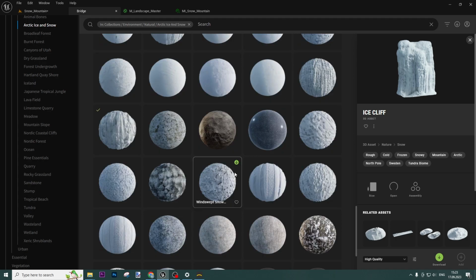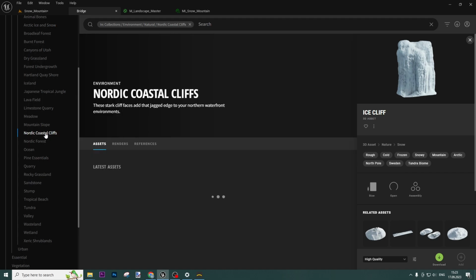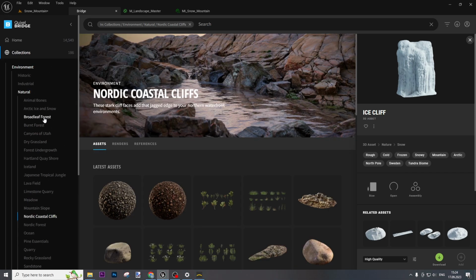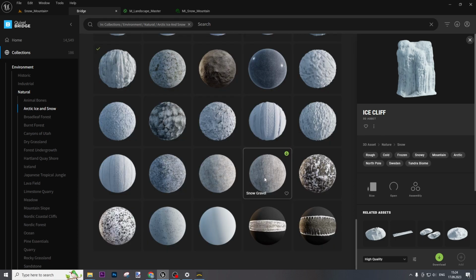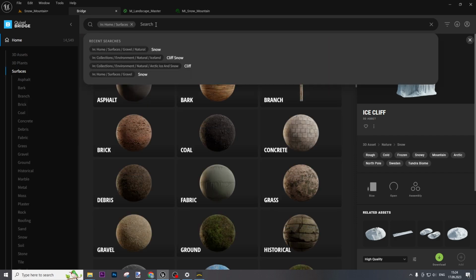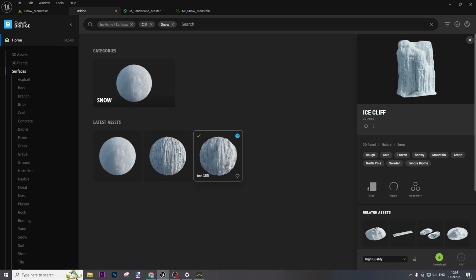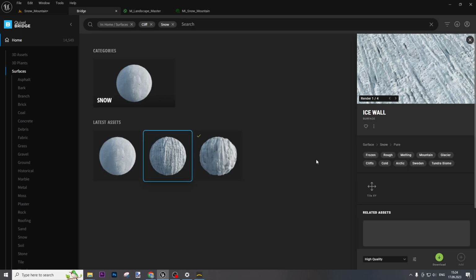So yeah, I'm going to use ice cliffs, but not these cliffs. There is no cliff material. Okay, let's go to the surfaces. Cliff and snow. Okay, we have some ice wall. Let's use ice wall.